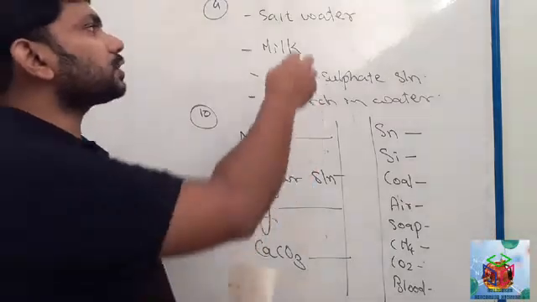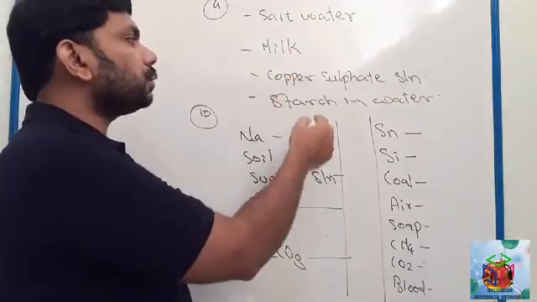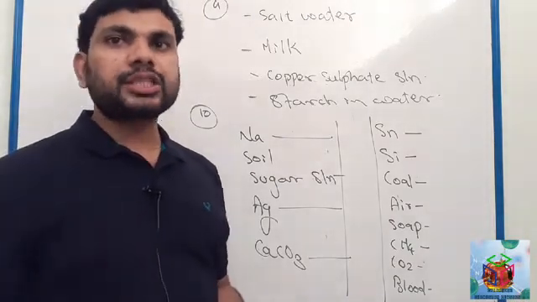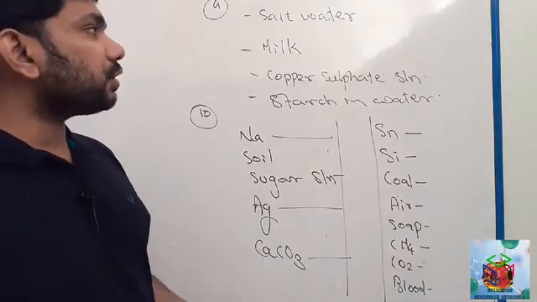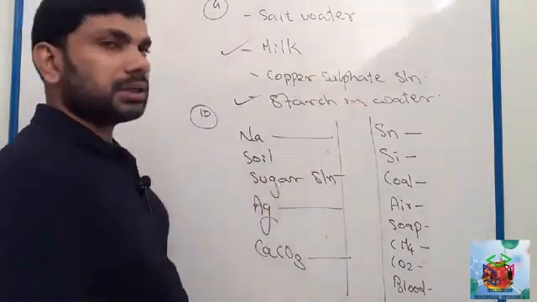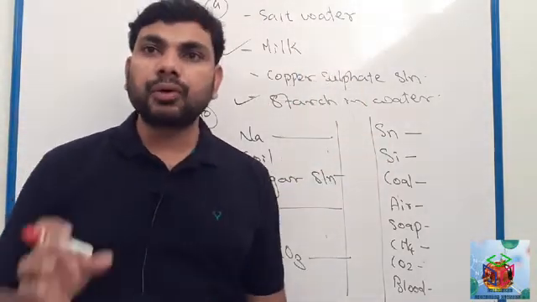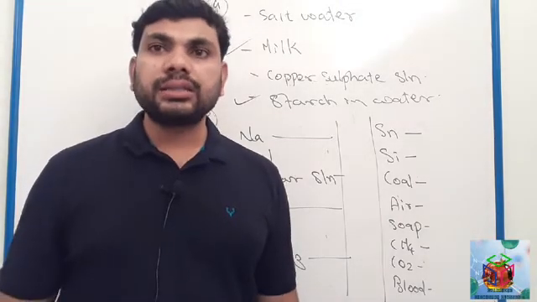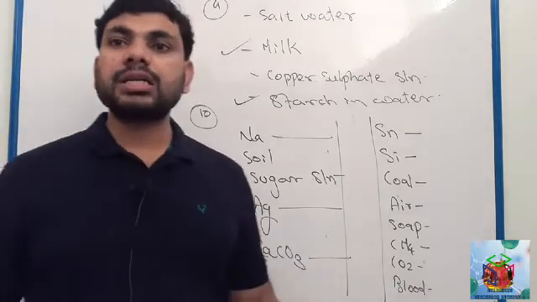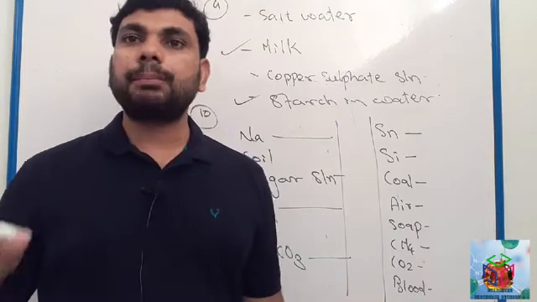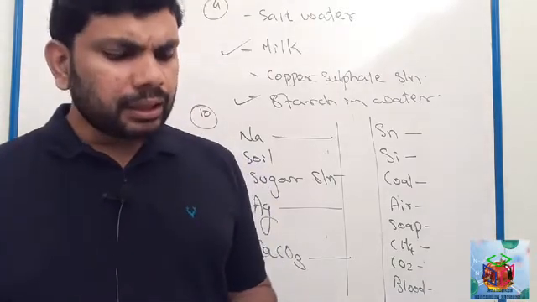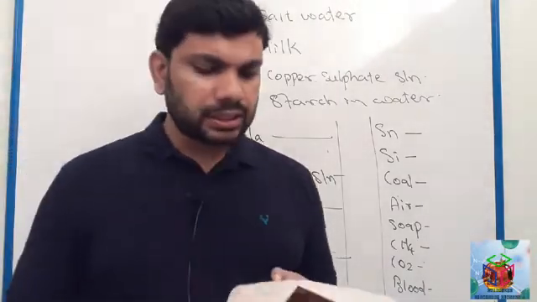We are given salt water, milk, copper sulfate solution, starch in water. Tyndall effect, we know colloids show Tyndall effect. So which of them are colloid? Milk and starch water. Examples for colloid we discussed already and they show Tyndall effect. The rest of them, salt water, copper sulfate solution, they are solutions, they do not scatter a beam of light, they do not show Tyndall effect.